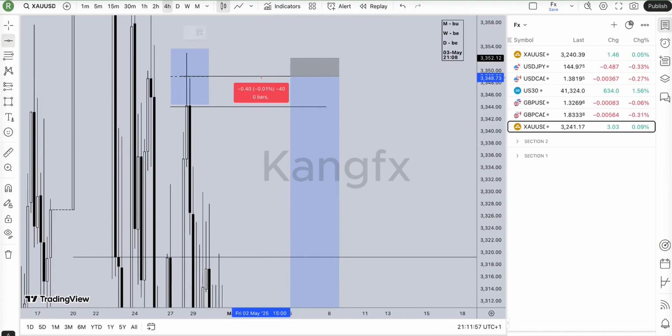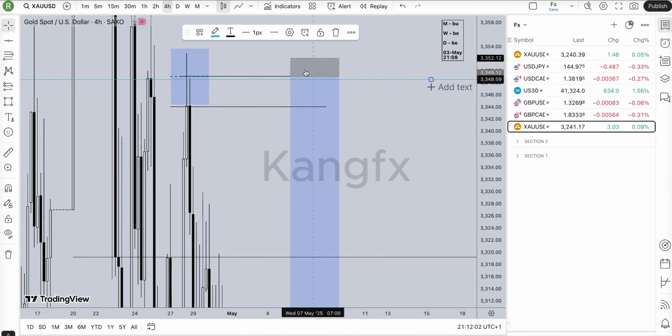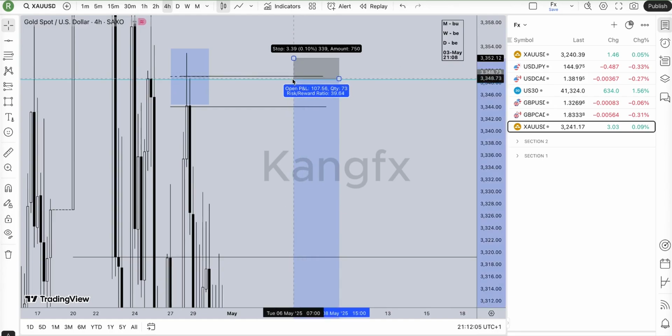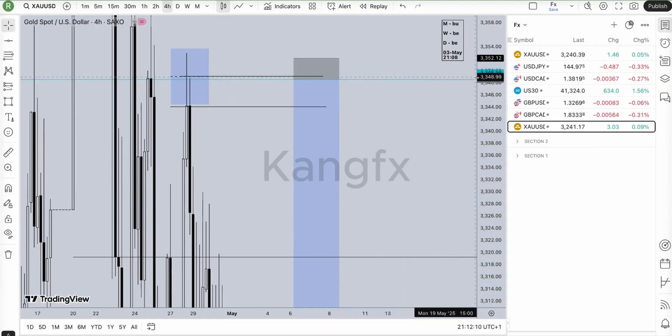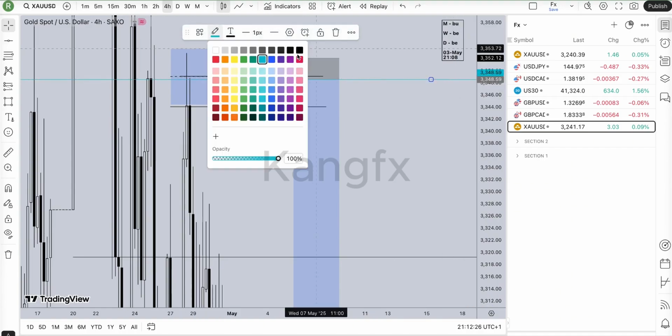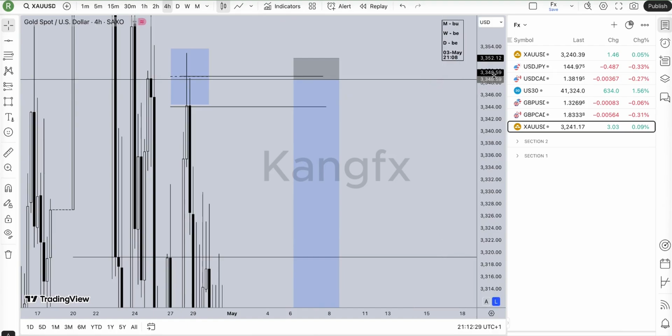Then draw that line. The purpose of using a different color line is for me to know the figures which I'm going to use. Now if I come here, I know that these two colors are different. This lighter color here is what I'm going to add on my MT5 as my entry point. Then above here is going to be my SL. That one is easy. Look at your SL here, look at the entry. But if I'm using a black color here, you might be confused: is this the right entry or this one? So using a different color will help.